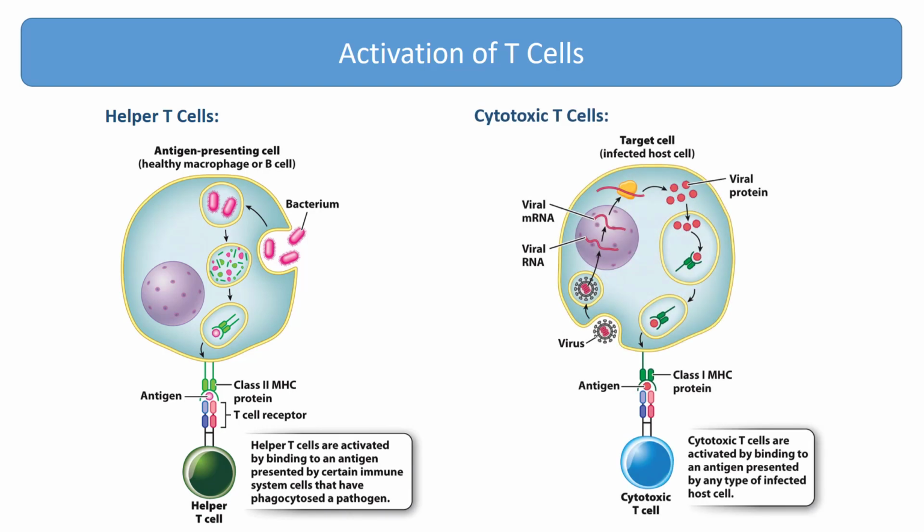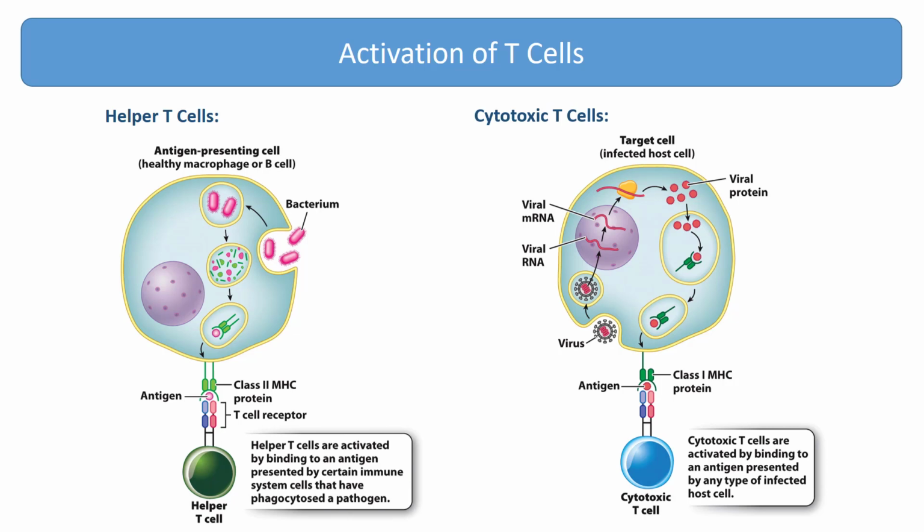Cytotoxic T cells also recognize antigen displayed by host cells, but in this case, the antigen is presented in association with MHC class I molecules. Because class I molecules are present on virtually all cells, cytotoxic T cells recognize and kill any host cell that becomes abnormal in some way. For example, a virus-infected cell often expresses viral antigens and MHC class I molecules on its surface. Cytotoxic T cells recognize the antigen in MHC class I molecules and kill the cell.